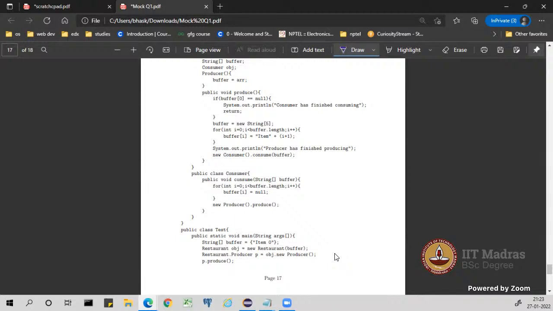Again, the buffer equal to null check is not triggered, so the process will repeat, and then producer has finished producing will be printed. So again, only producer has finished will be printed, and this program won't terminate. That's my conclusion.